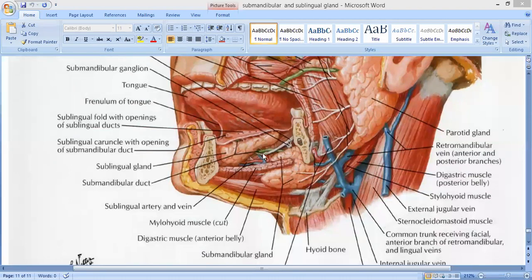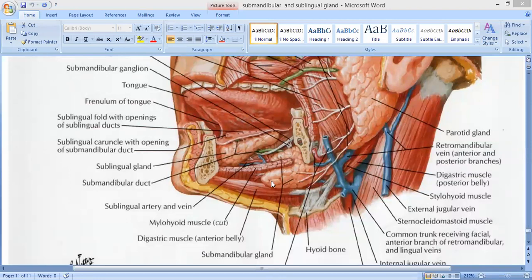Okay. Now we'll talk about the sublingual gland, the smaller gland, right? It's a mucus gland, right? We talked about 3 glands. Parotid gland, submandibular and the sublingual. Parotid कौन से, which type of the gland was the parotid? Parotid secretion कौन सी होती है? It's going to give the serous secretion, right? Submandibular is a mixed gland. It has got the serous and the mucus both.